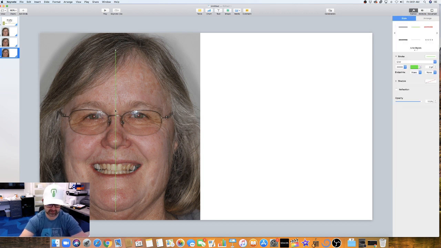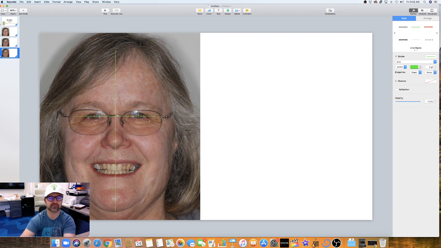Let's go ahead and highlight it again. Control C, Control V. We just made a duplicate. This time we're just going to level it out, flatten it down. Now we use this line, and you can see how that little yellow line shows up when it's centered on that vertical line. All right. Now this is where you try to put this at the interpupillary line.